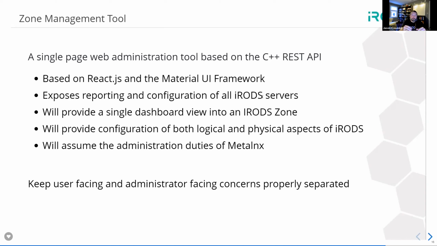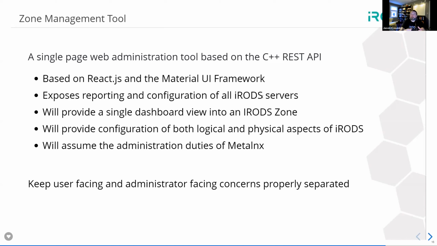So that's a single dashboard view, and we're going to have the ability to configure both the logical as well as the physical aspects of iRODS. The zone and the grid, if you remember those distinctions: the zone being all of the things that are logical, and the grid basically everything up to and including the configuration of the server process itself.